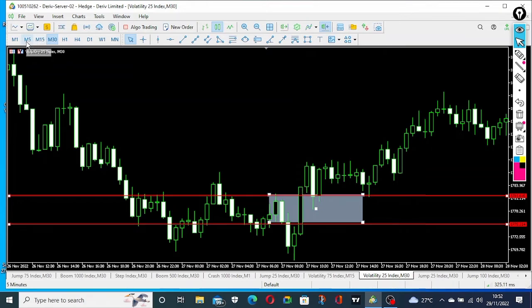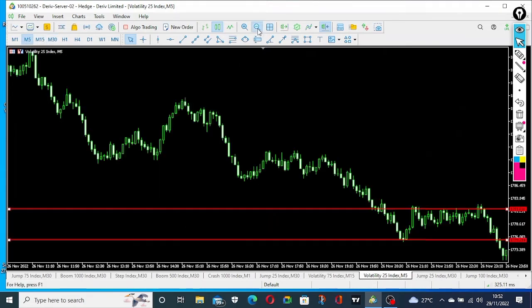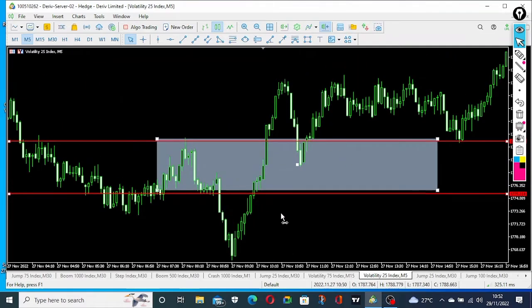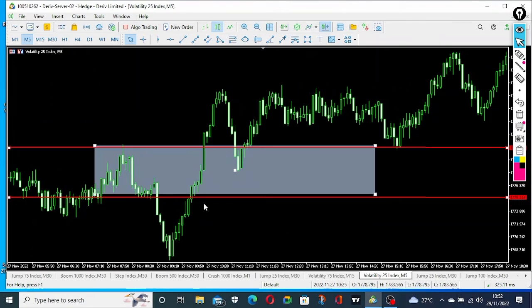Okay, but for someone that has enough time to watch the chart, this is my recommended way of entering the market. You wait for price to come into this zone of interest, your area of interest, and then you want to read the candle to see an opportunity to enter. Okay, now look at this here. We had a bullish engulfing pattern here. This is one of the best ways to enter the trade for me. This will help you to reduce the level of drawdown you will have.